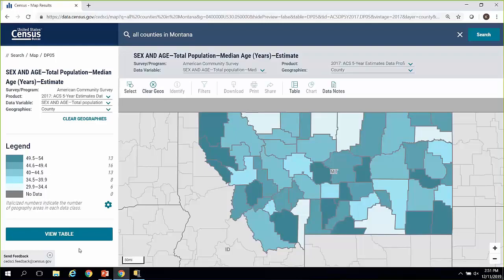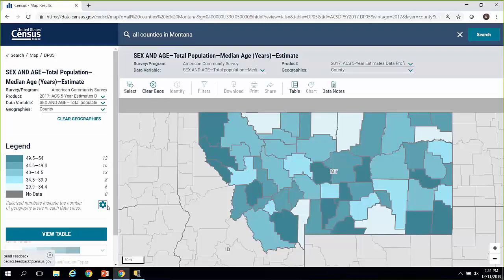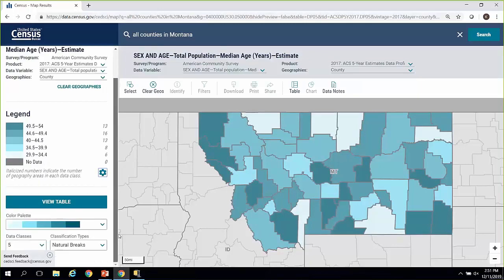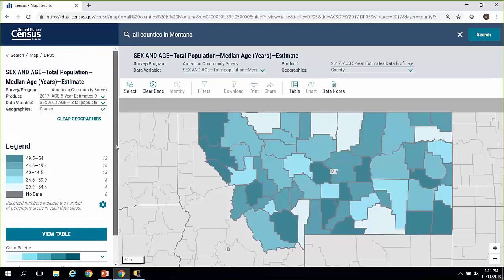Some other things that you can do is change settings and change classification breaks. If this little send feedback is in your way, you're welcome to go ahead and exit out. But you can change the data classes or classification types. You could change the color palette if you'd prefer that too. And then some other things that you can do.